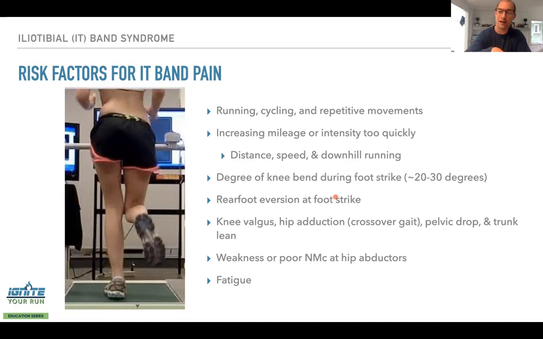Are we going too far in that position, which tends to cause a cascade of events up the chain: knee valgus, pelvic drop, those things which really cause a lot of stress at the lateral portion of the knee. Some of these things I just talked about here: knee valgus, hip abduction, is that leg landing too far underneath the body as you strike the ground? Is the pelvis dropping? So if I'm standing on my right leg and stabilizing, is my left side level, or am I dropping through that left side pelvis? And then also what we have seen through some research is trunk lean as well.